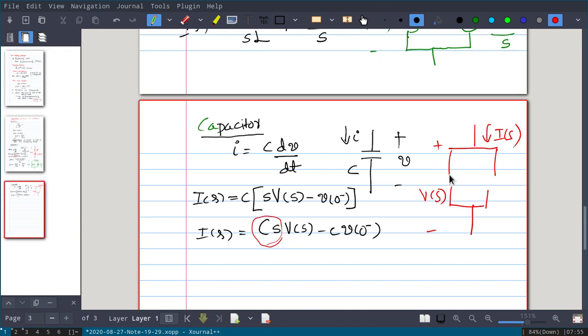So this part is admittance, or the reciprocal of impedance. If you want to write admittance, you simply write C S. Here I am writing impedance, and a minus sign is there. Just see here, one more current, the sign is minus. Minus sign means it should be upward, and the magnitude of that will be C V of 0 minus.